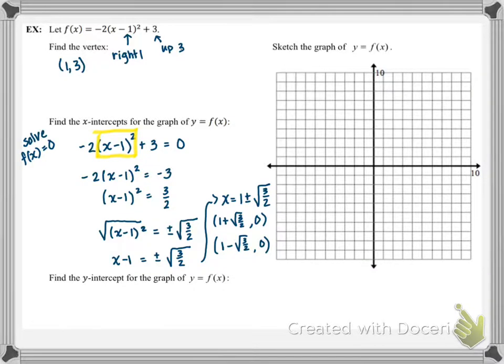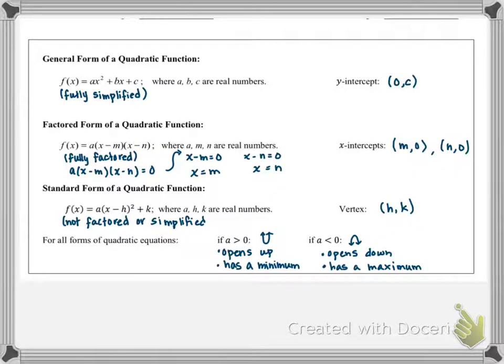In particular, if you look at the three forms of quadratic functions, these correspond to the three methods we learned for solving a quadratic equation, right? If we have the general form set equal to 0, then we can use the quadratic formula because we have an a, b, and c. If we have the factored form set equal to 0, well, then we can solve by factoring, right? Because it's already factored, and just set each factor equal to 0.